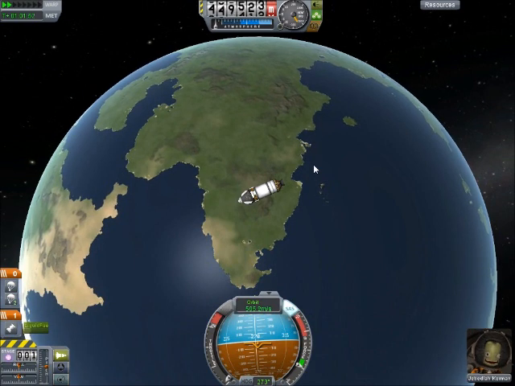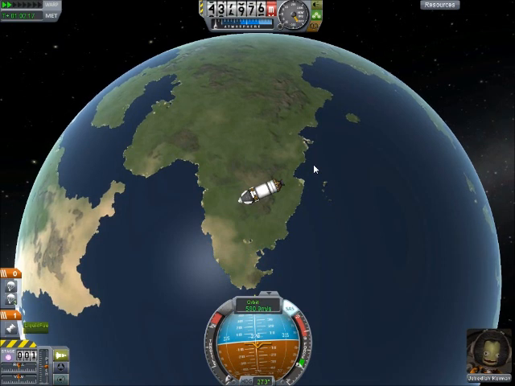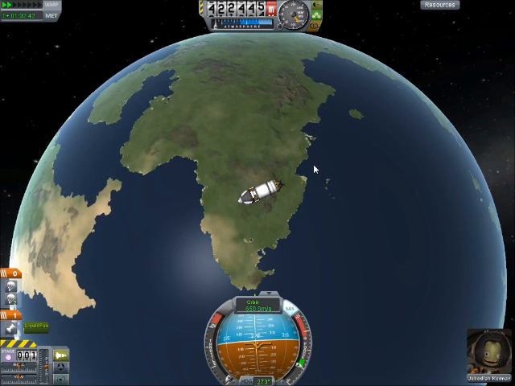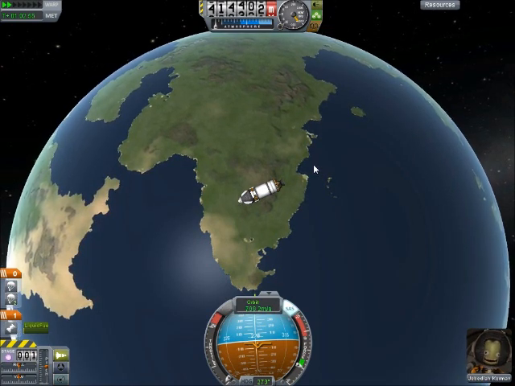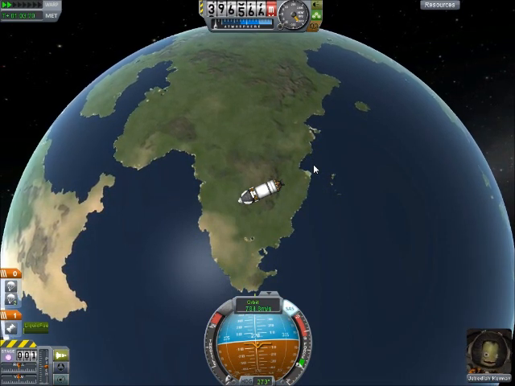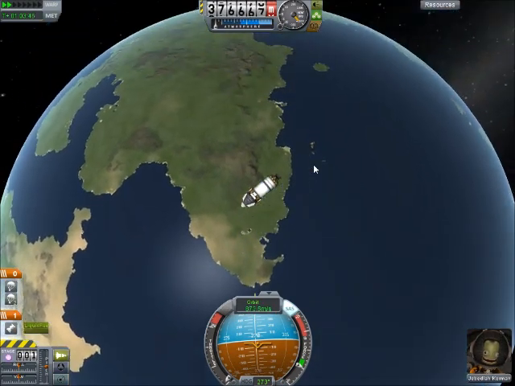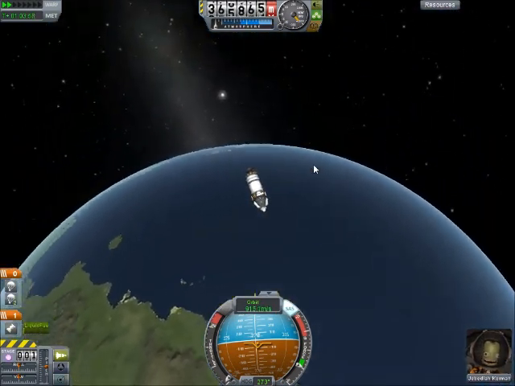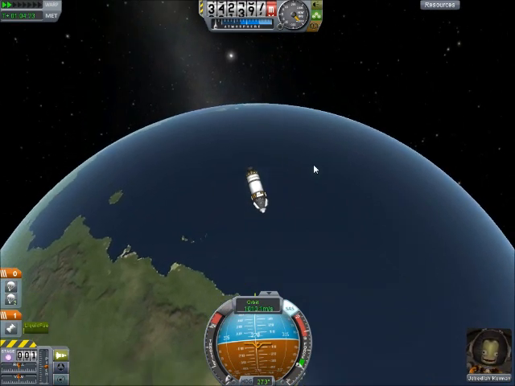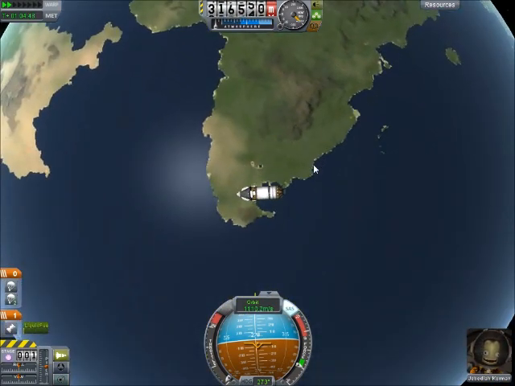And this was a big step for our manned space program. We now know what it's like being out in empty space, and we can have Kerbals move from vehicle to vehicle in open space as long as they're close enough. So we'll be doing some more stuff with that possibly in the future if we need to. And I have an idea where the manned space flights are going to go, and I think you guys are going to like that idea. So we'll work on that in a little bit.